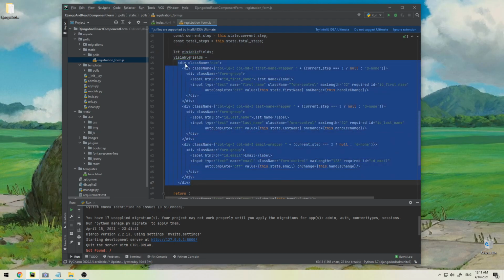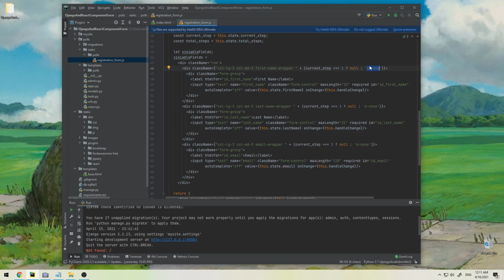So it's a division, and division use Bootstrap as the front-end framework. The field is controlled by the class dNone. dNone is a Bootstrap class. You can find documentation on Bootstrap website. In each input, we build the onChange event handler, and we also populate the data and make sure the value in the field is identical to the value in the state.